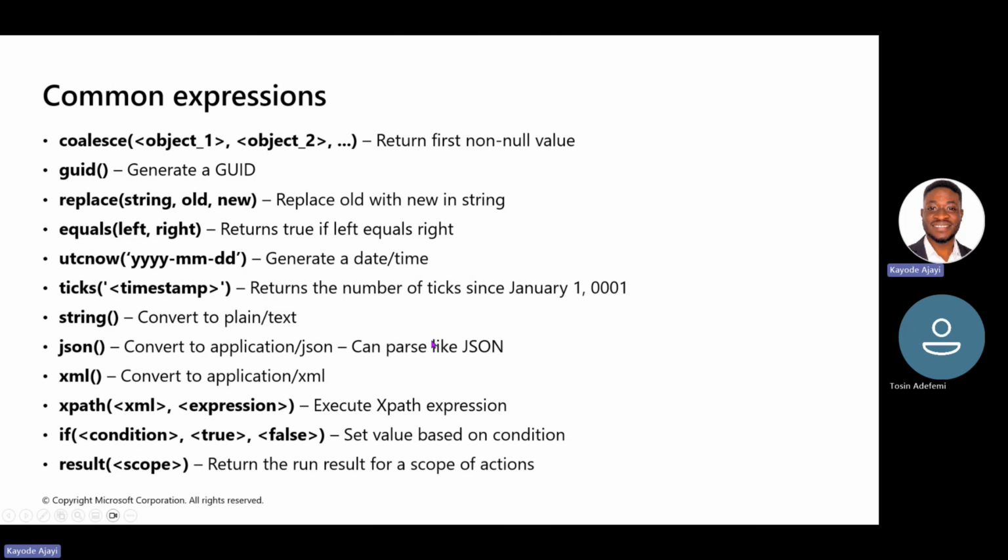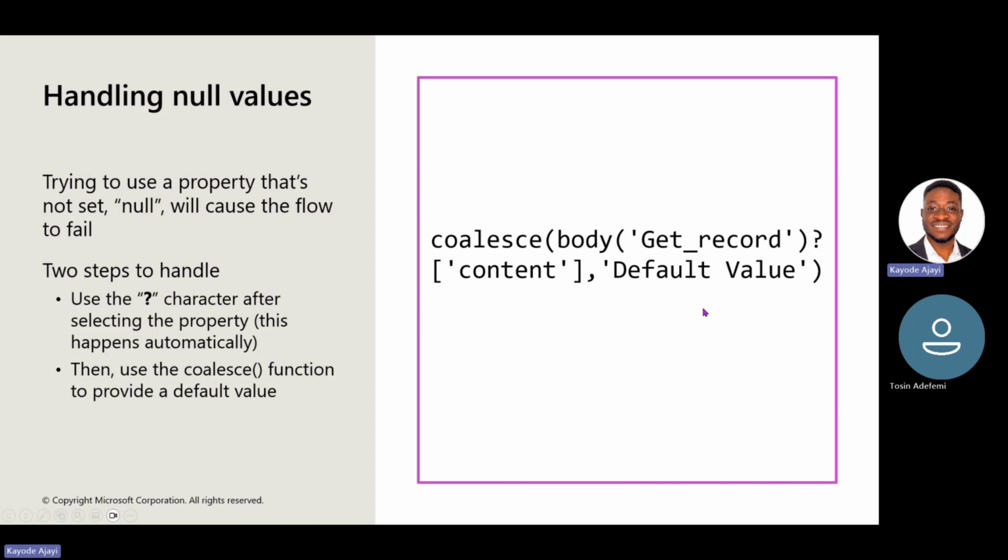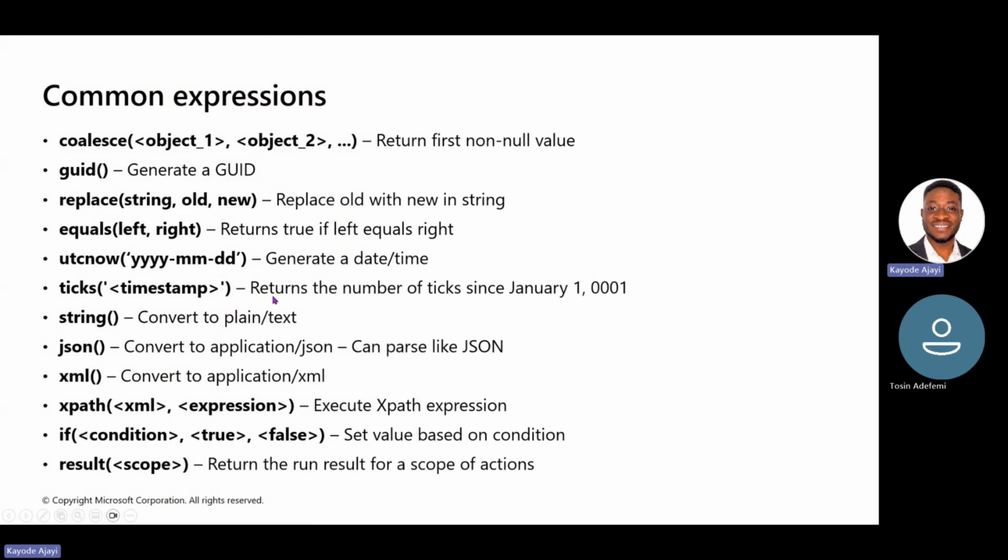Conditions, you can actually use an expression to do true, false conditions. There's a condition action, but in some cases, rather than calling an action, you could just use an expression, and that will save you an API call, which will possibly make your flow run faster. If you can do it with an expression, that can make your flow run faster because it's reducing the number of API calls you are making, right?